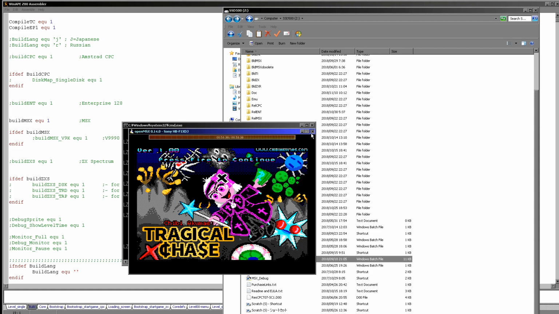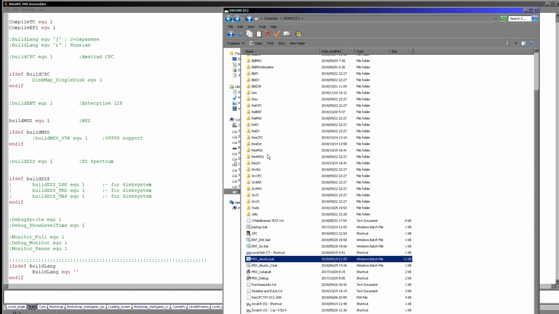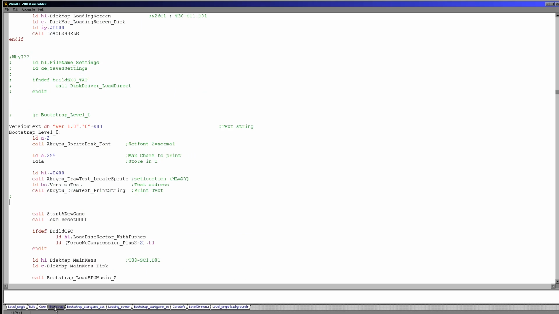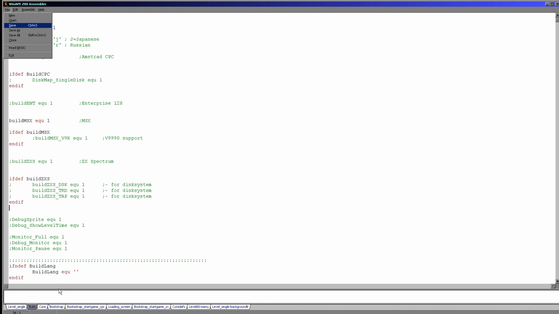And so that's the benefit of using the game engine to do the work for us, because as I've said before, the game engine is designed to be multi-platform, so you can do things in a common way on all the systems. And let's just try changing the font to number 1 here. Let's do file save all, because we need to make sure that Bootstrap file is saved.